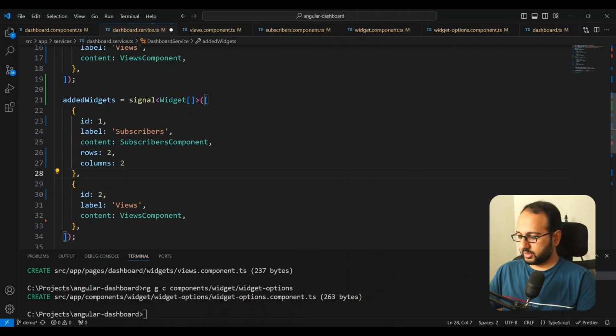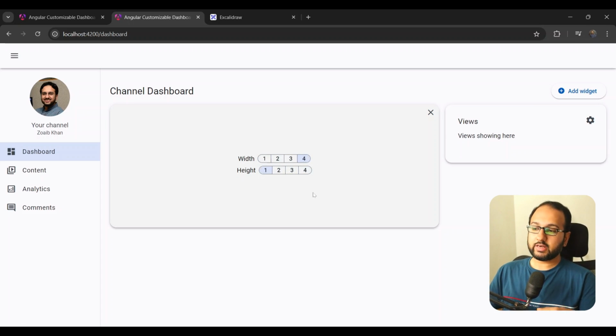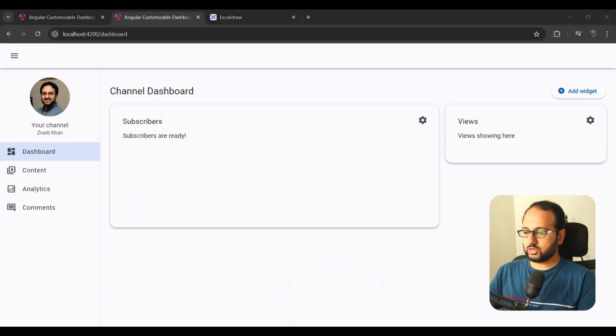It should show up in the changed layout here. So you can see that now it's spanning 2 columns and it's spanning 2 rows here. Okay. But it's not being changed with this width and height. So how do we change that? So we need to add event handlers to update the widget according to these values. All right. So let's do that next.